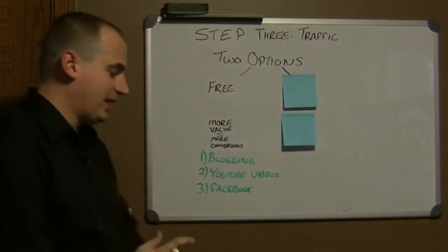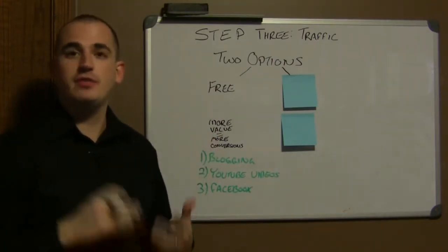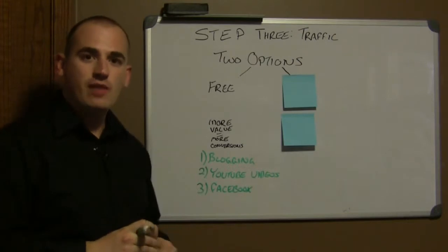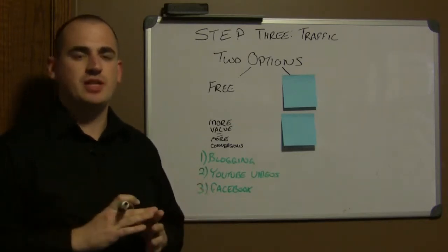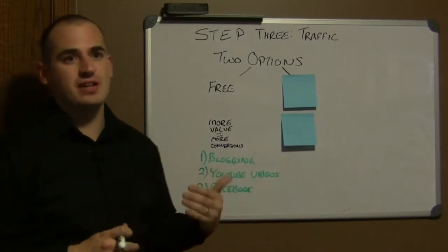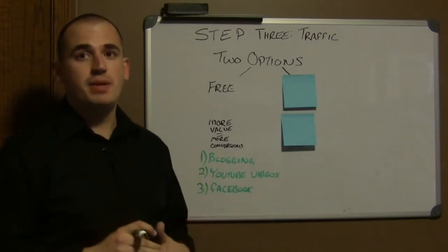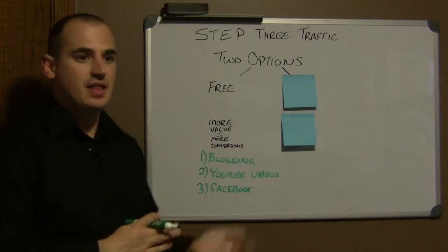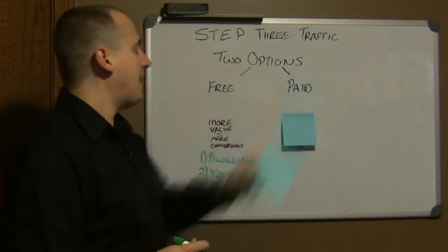So those three are working great for online. For offline, if you want to get traffic, you of course can use word of mouth by telling friends and family and people that you know, telling them about your website and having them go check out your capture page. Or I've also seen a lot of people create a flyer and then post it up at local shops around town that maybe have a bulletin board where you can post things like that. Those can work. I would say probably not as effective for the amount of effort as blogging, YouTube, or Facebook. But if you're looking for things that are offline to advertise your online marketing, your online business, those are methods that are working.